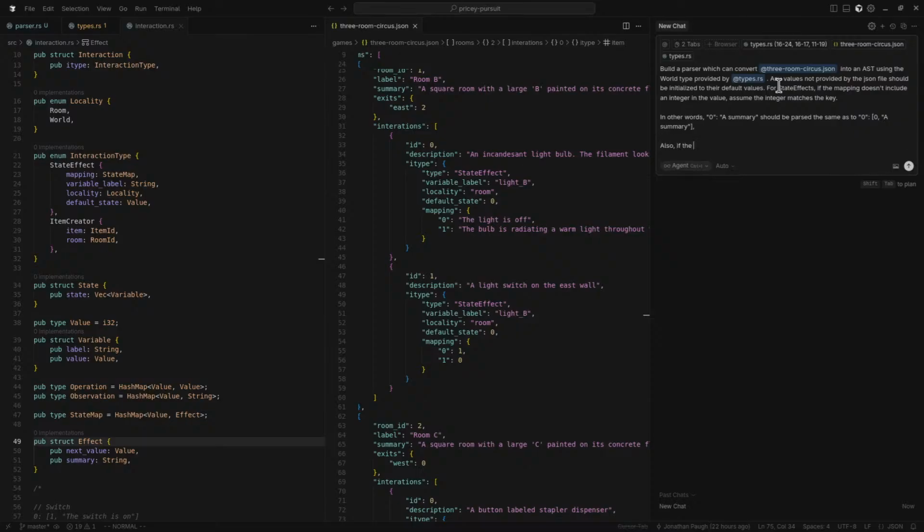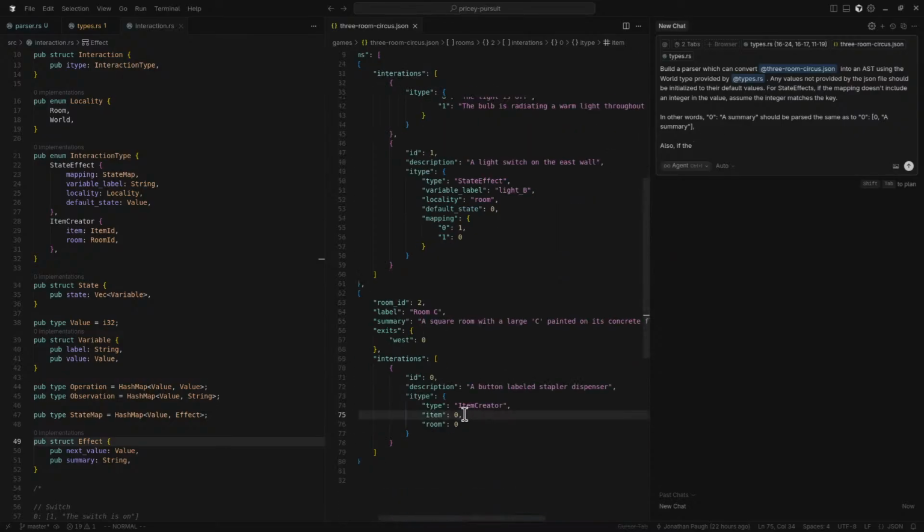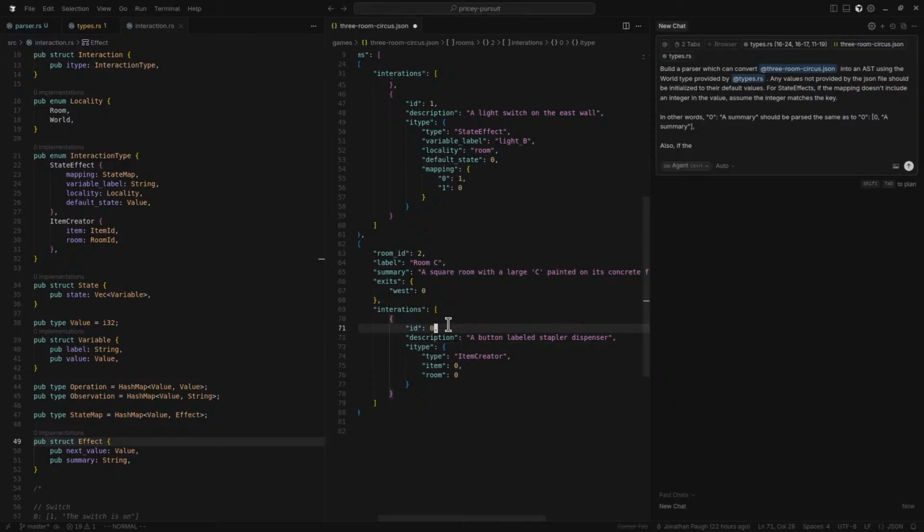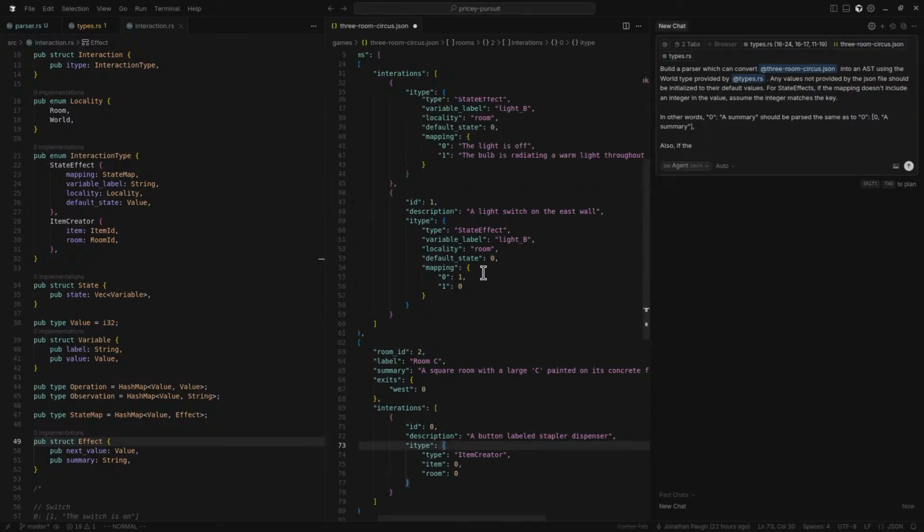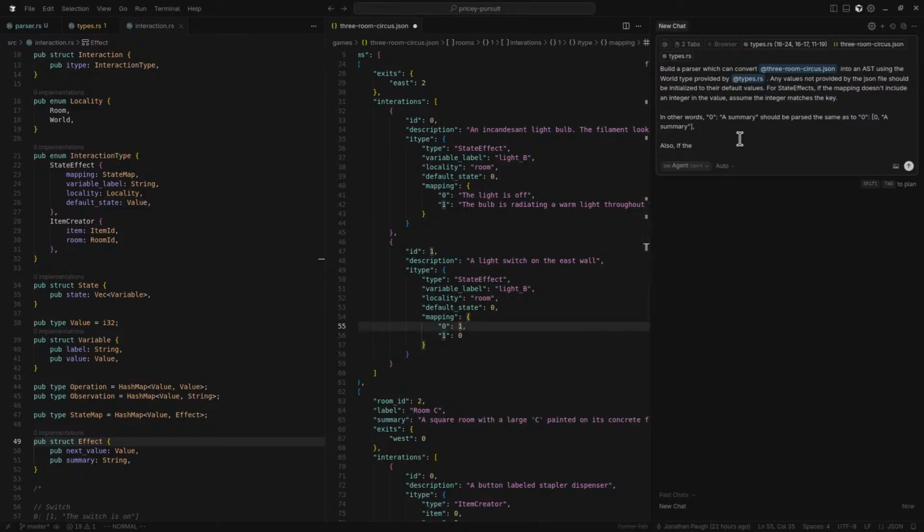Also, if the... oh, you know what? For this one, I actually want to do both. Wait. Oh, yeah, this is a button. Okay, for this one, I'm going to... Yeah, okay, we're going to leave it like this.